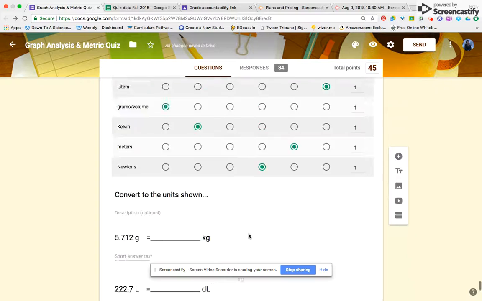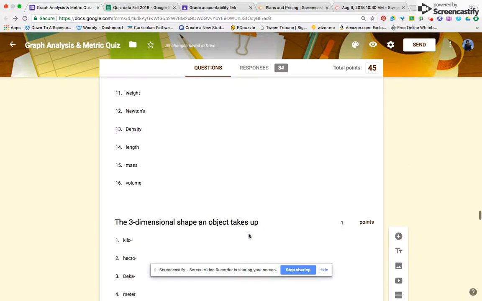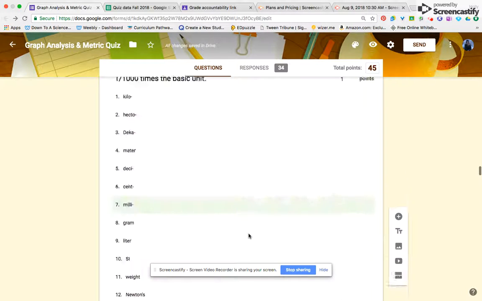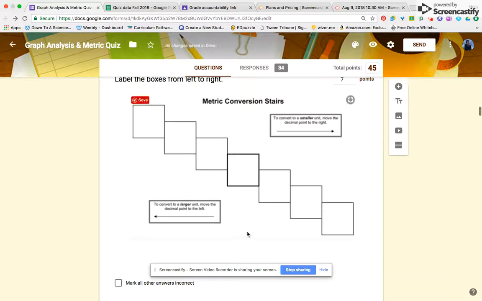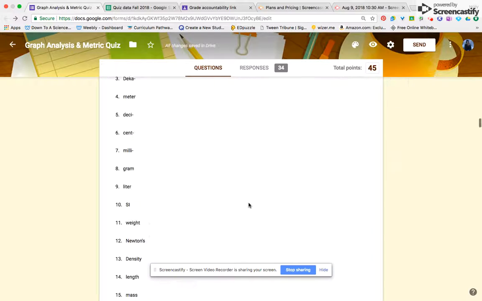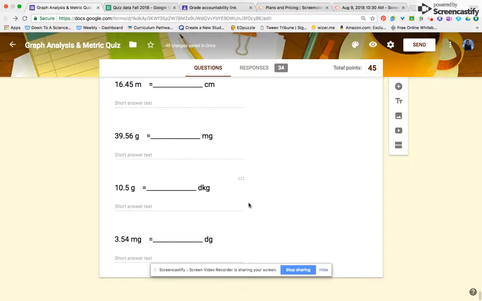Once you're able to memorize the stair step and write that down properly, which a lot of people were able to do, those who were able to do it were then also able to correctly convert their units from one unit into the other.